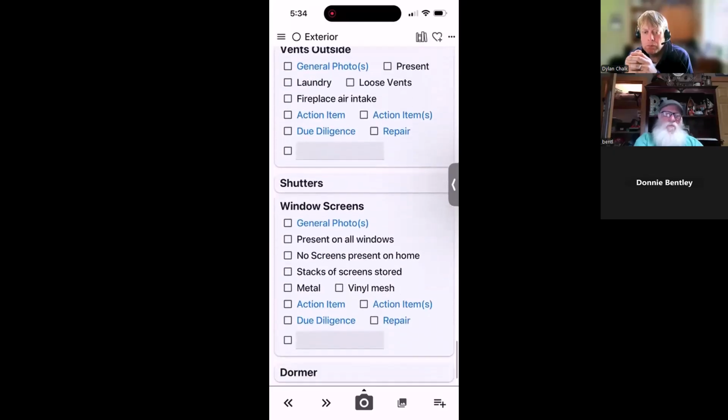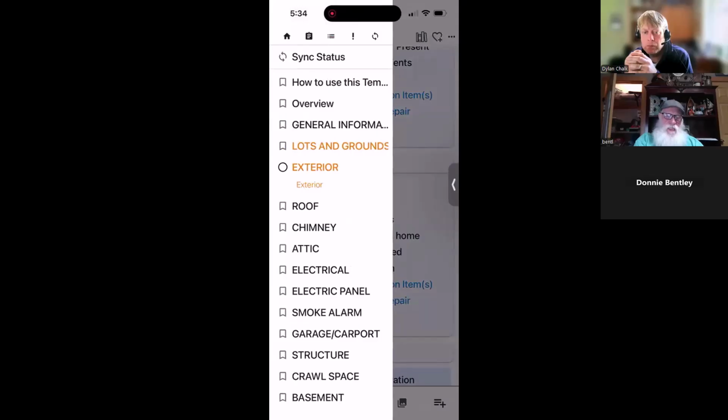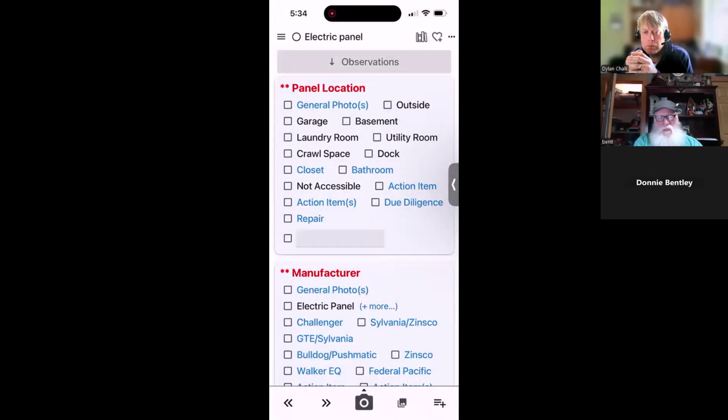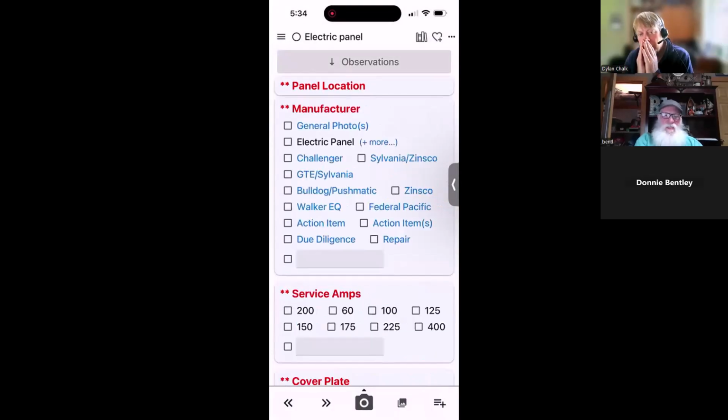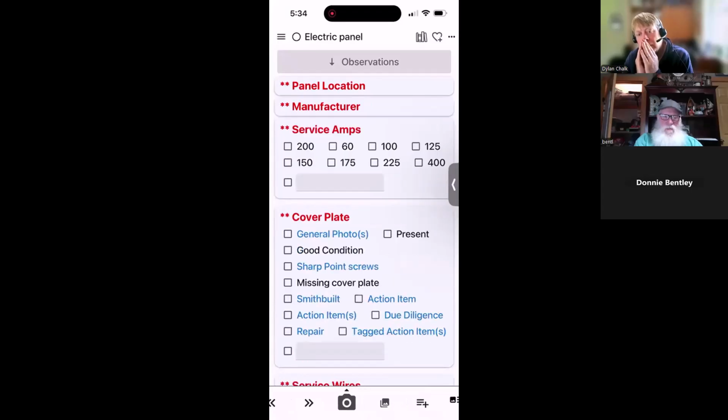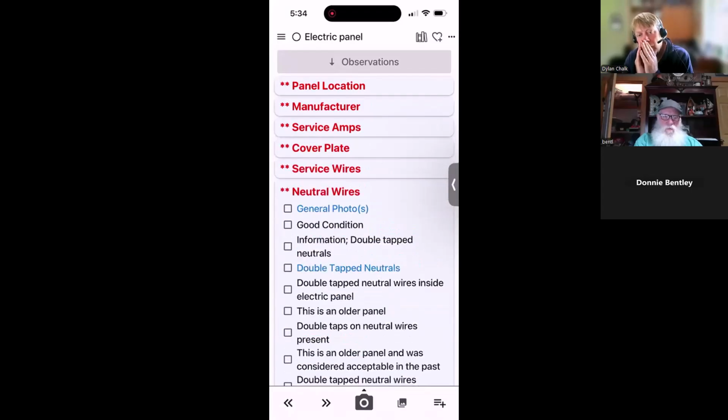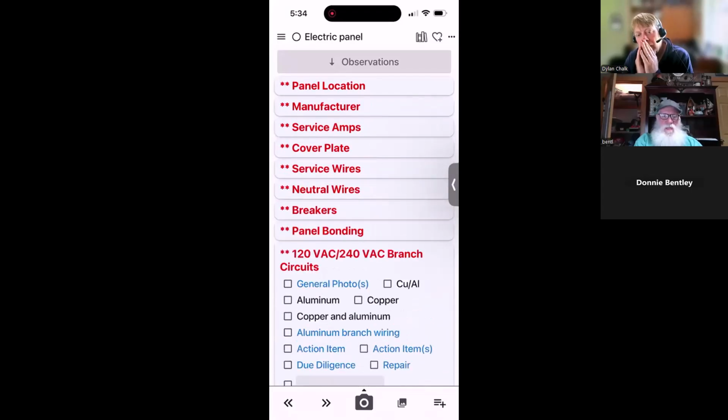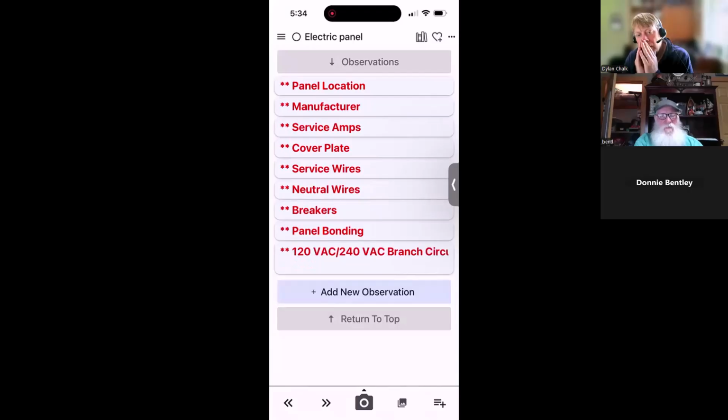Then like an electrical panel, I'll go through the whole panel. The way I like to do it is these are the words that we use, and all this stuff's editable, and you can change all of it you want to. But when I open it, these are the things that I do. And on my phone, I like to start at the bottom of the list just to fill stuff out.